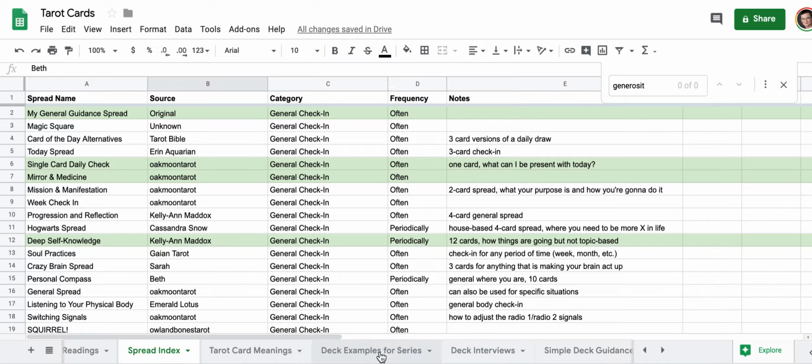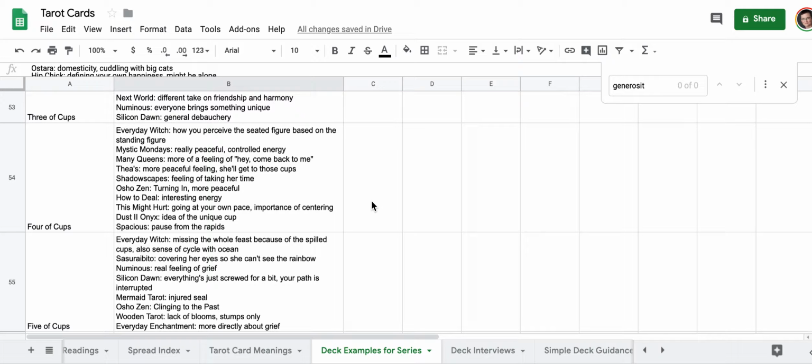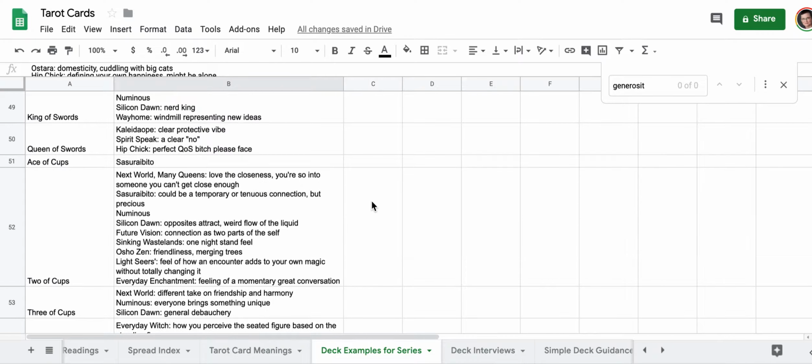Another one is kind of specific. If you've been watching my tarot study series, which again I'll try to remember to link, I will show some examples of cards. What I've been doing is I went through all my decks, and as I get new decks, I will go through each deck once I'm ready and pick out the cards that I really like the interpretation of, or that I just like the image, and add it to the spreadsheet.